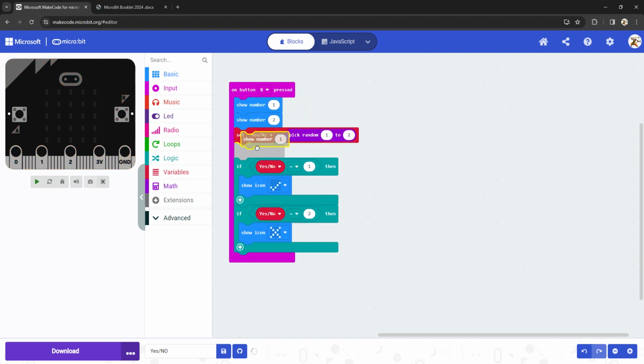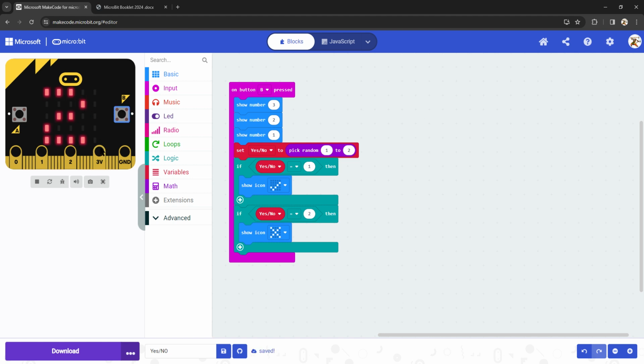So this could add some suspense. It's like a countdown. Actually, a countdown would be 3, 2, 1, not 1, 2, 3. And you can see here if I press button B, 3, 2, 1, and then it says yes or no.